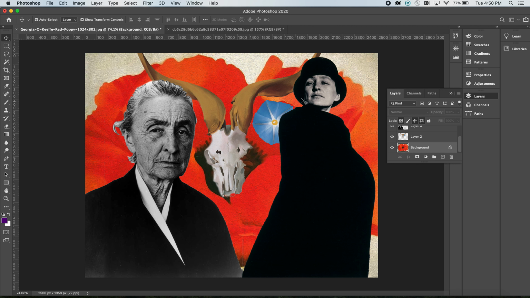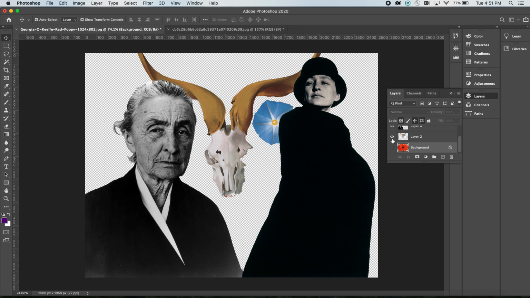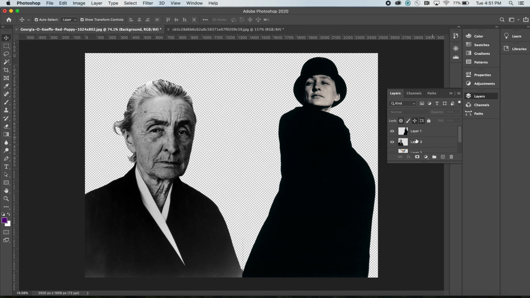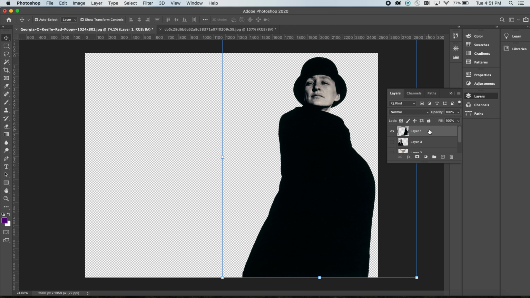So what I want to actually do is add in some tinting to the black and white portraits, or at least one of them, to give you an idea of how to do that. I'm going to go over and hide all my layers except the layer that I want to tint. Okay? So now we're just focusing on the younger portrait of Georgia here. So I've selected that. I'm going to create a new layer. And the way that I do that is if you scroll down to the bottom of your layer tab, there's a little box with a plus in it. You can click that, and that's going to create a blank layer so that there's nothing there, as you can see. It's like laying down a clear plate of glass on top of the image.